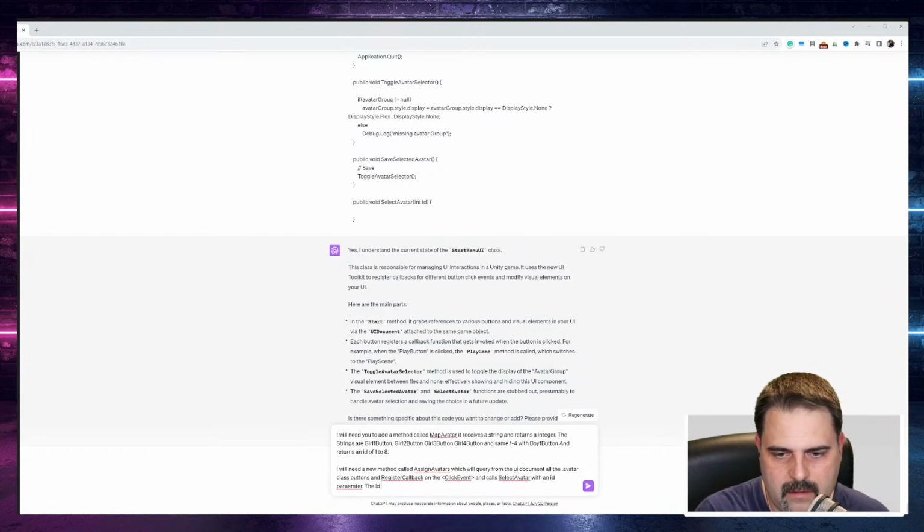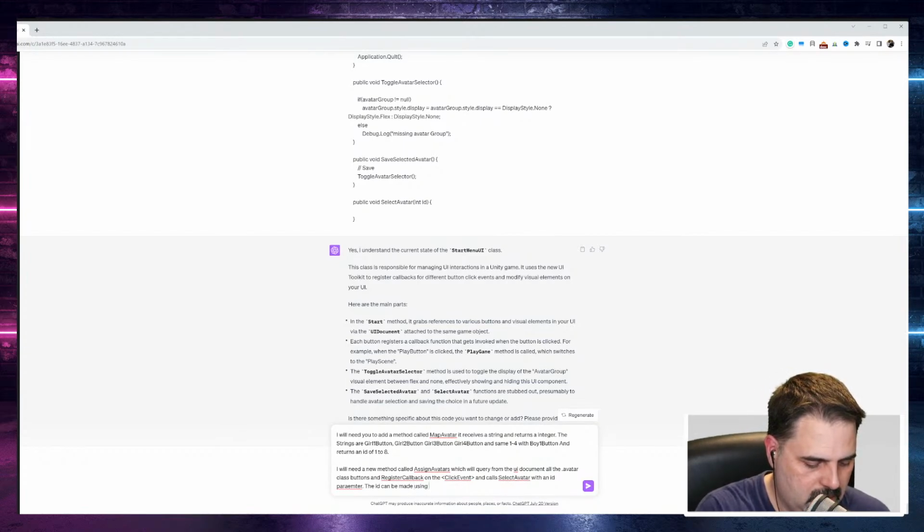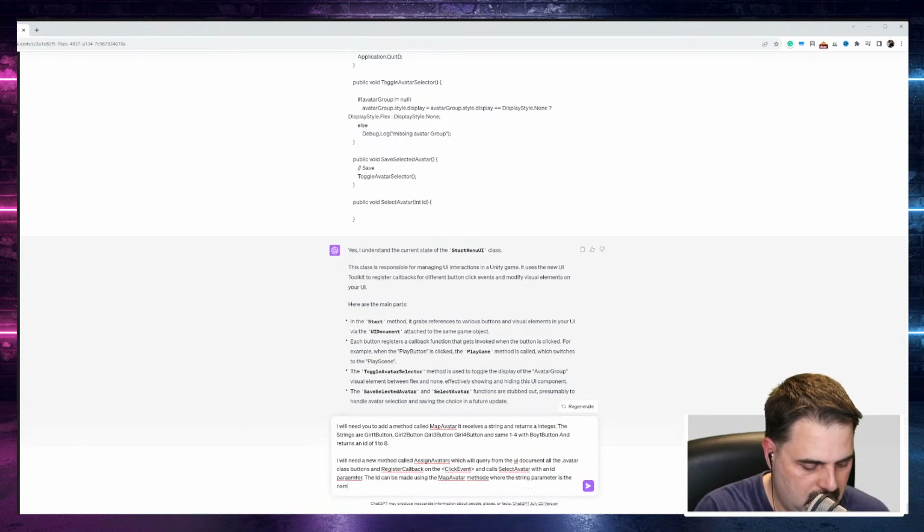The ID can be made using the map avatar method, where the string parameter is the name of the button.